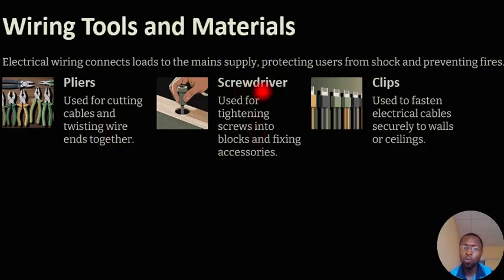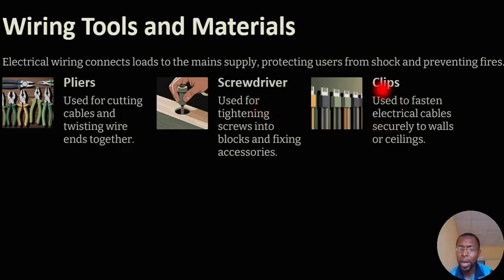Then we have what we call a screwdriver. The screwdriver, as we see this person holding it here, is used for tightening screws in blocks and fixing accessories. Okay, so when you have to tighten screws, you make use of the screwdriver. We mentioned some of the usefulness of the screwdriver in our previous lessons. So I will enjoin you to go to those lessons and watch the video again.